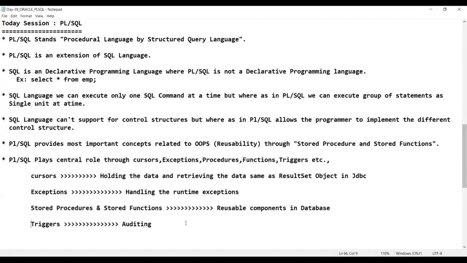Okay. So the entire PLSQL, what are we going to learn, sir?